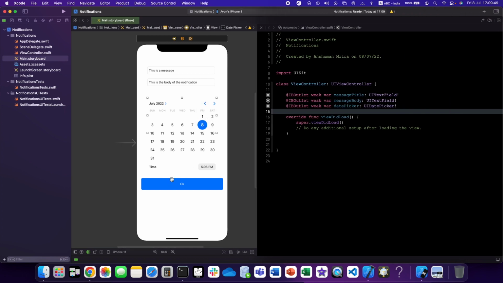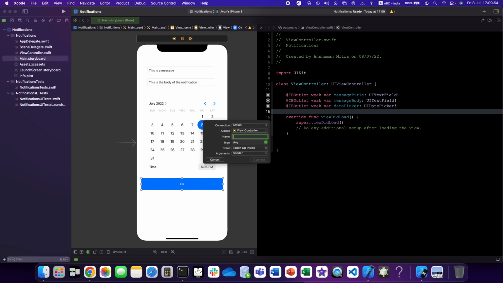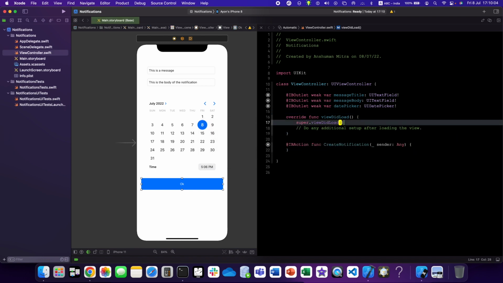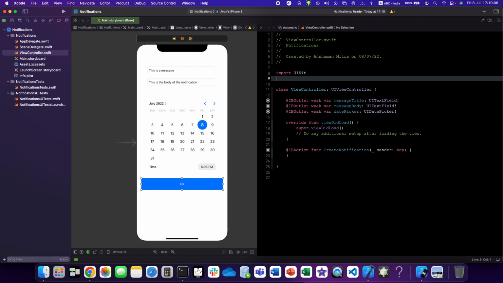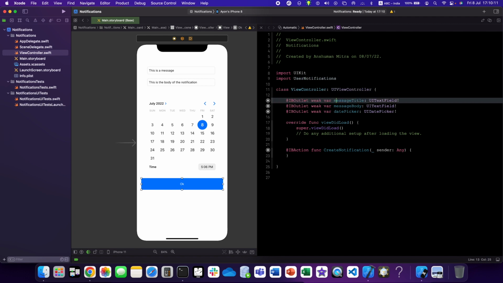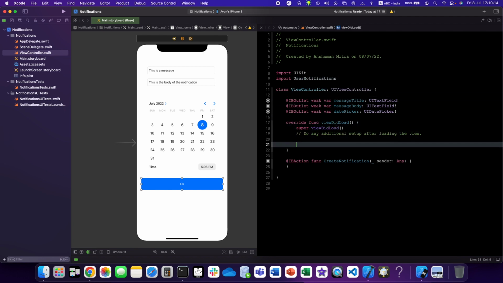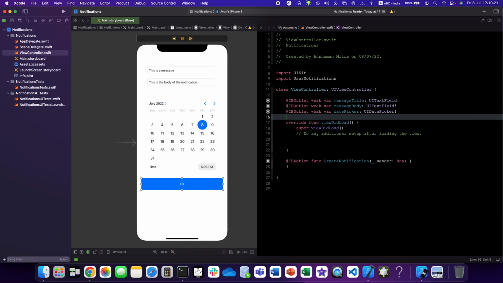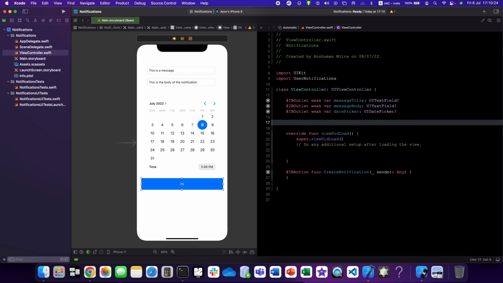Alright, next I'll create the action of this button. So first I'll import the header file UserNotifications, and then I'll ask the user if he wants to allow notifications.